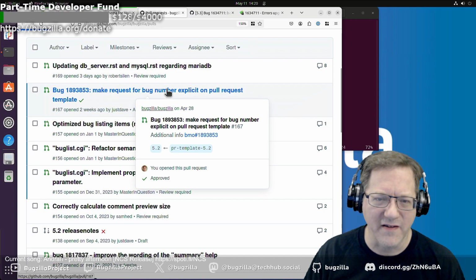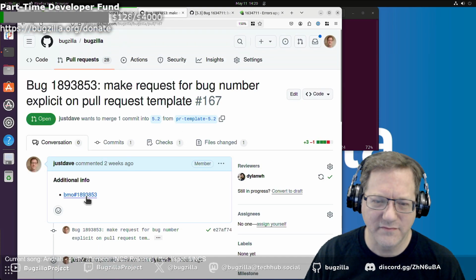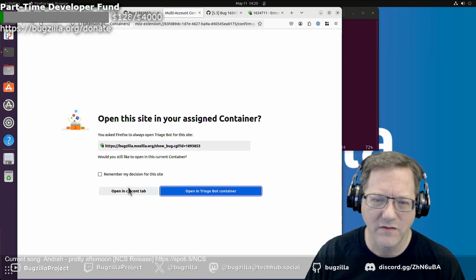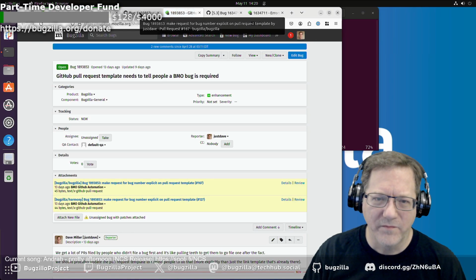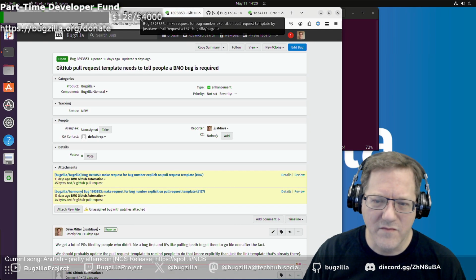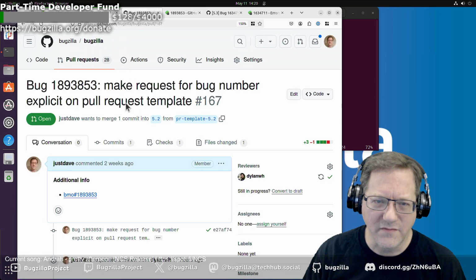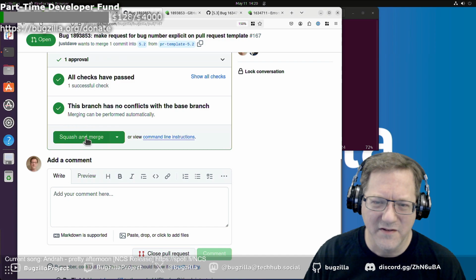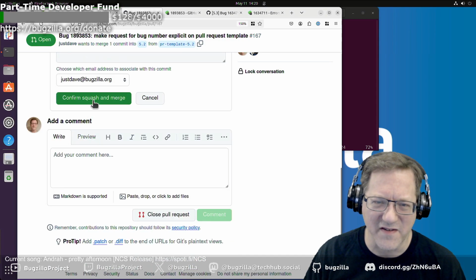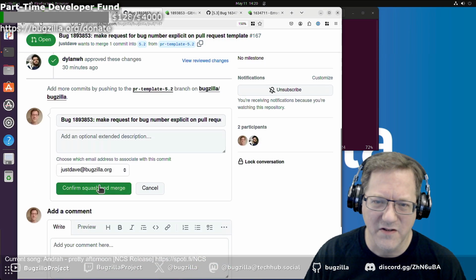Okay, let's land this thing. This is the pull request template. Just making changes to it, so it's essentially an administrative change.